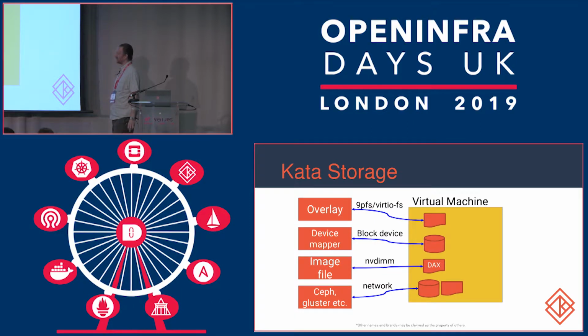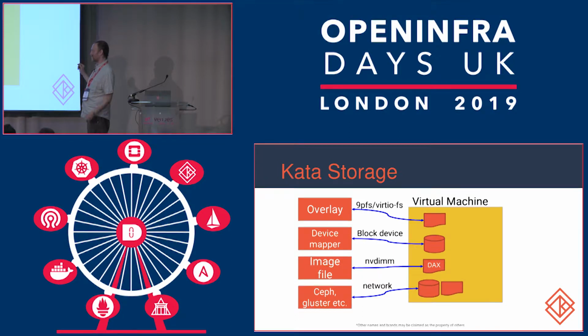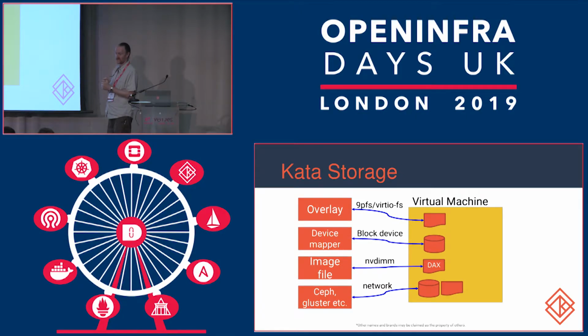We have something called NVDIMM, non-volatile DIMM. We cheat. We pretend to be a non-volatile DIMM and then use something called direct mapping. So as part of Kata's launch, we actually direct map some of the images we need directly into Kata, and it's much more efficient. It saves us copying a lot of things across. They share better across all the VMs. This is one of our optimizations. As a user of Kata, you can use this. I'm not sure I've ever seen a customer use it, but you can.